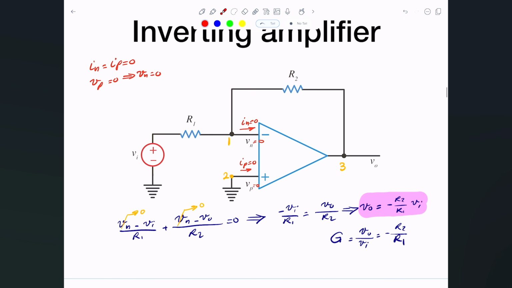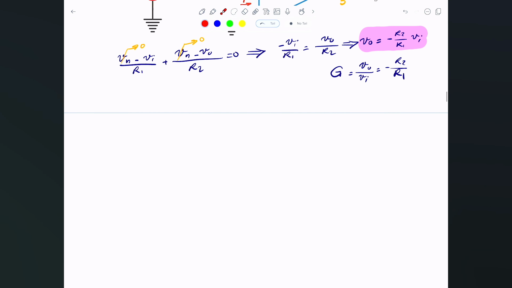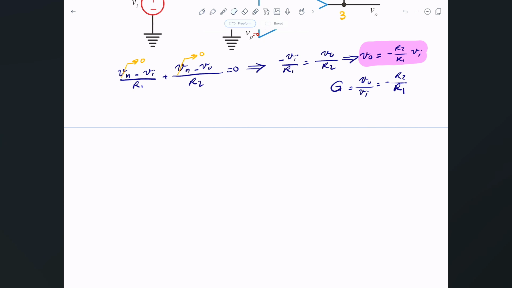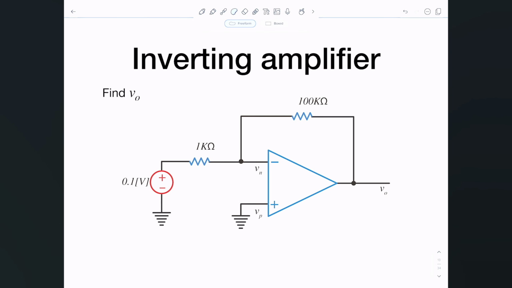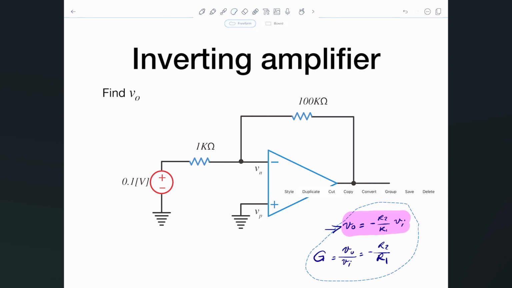So what I will do now is solve an exercise using this particular equation. Let's solve it. It's very quick, just to show you the effect of using it. So here's that inverting amplifier, and what I have done in here is I just gave myself a few values: 100 kilo ohms for R2 and 1 kilo ohm for R1, and the input is 0.1. Let's take a look at the V naught here. Based on these equations, of course you can write nodal analysis, but if you detect one of the configurations, there's multiple configurations for op amps, you can just use the equation if you already know it.